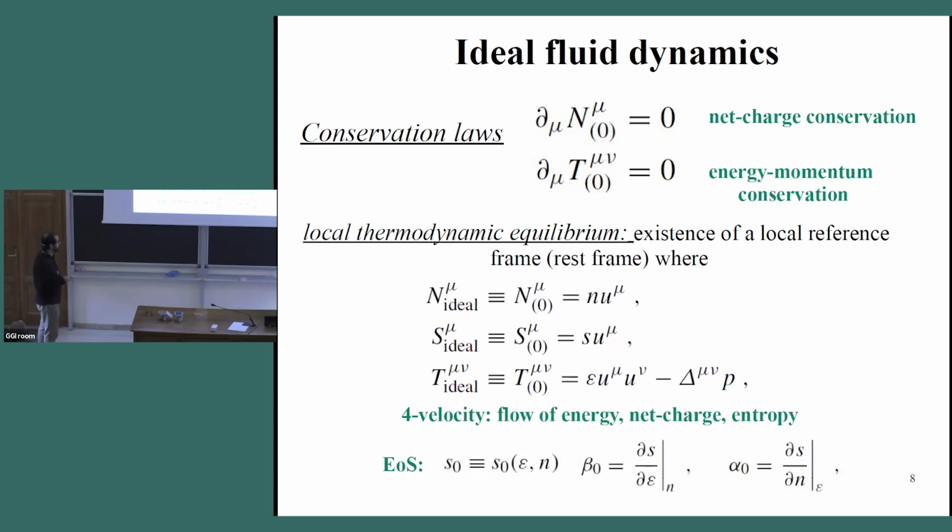And then from this picture, this very simple form of the ideal conserved currents emerges. They just have a simple decomposition in terms of this four-velocity. And of course, if spin effects are considered, you can have corrections to this even in the ideal limit. I agree with that. And here, this four-velocity is very well defined. It essentially follows everything: the energy, the net charge, the entropy. It's just everything moving together.